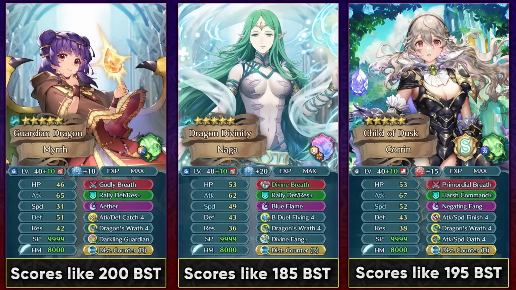And she can definitely run a mixed phase build with attack defense catch instead of having the unity skill or bracing stance, so this can definitely allow her to one-shot units a lot easily and also kill them in the player phase. Naga recently got a weapon refine, and she's going to be fast enough to make use of this skill, and she also pretty much already has Dragon's Wrath in her weapon, so this can stack up with that to give her more true damage and also more damage reduction for functioning with distant counter dragon.